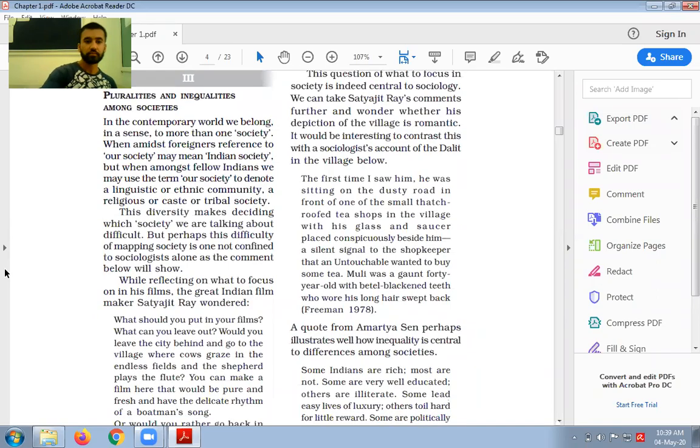Okay, so what happens because of these diversities, it becomes very difficult for us to show our identity, to say that we belong to this particular thing, we belong to that particular thing. So it becomes very difficult, especially in a pluralistic society in India, especially in diversified India, to say we belong to this particular society or that particular society, because we have got a lot of diversities, as I've already told you. Okay, and this is a confusion existing in the minds of many people, right? That to which society we actually belong, right?